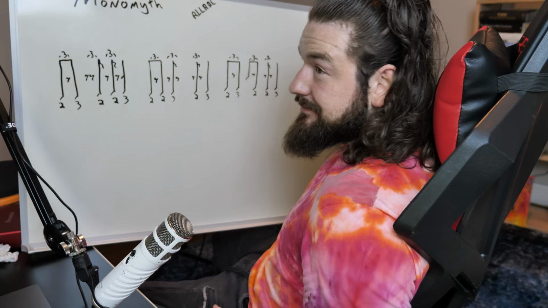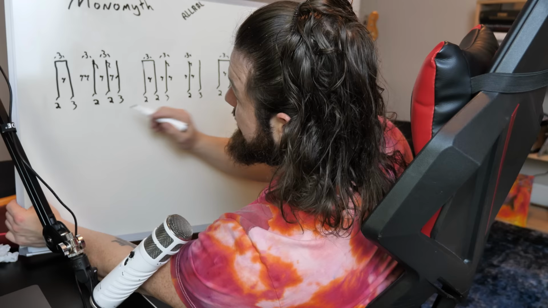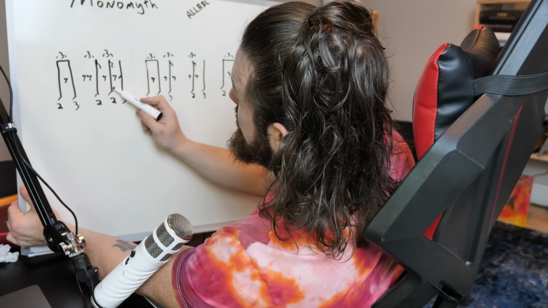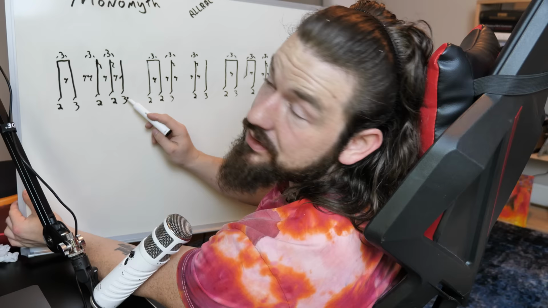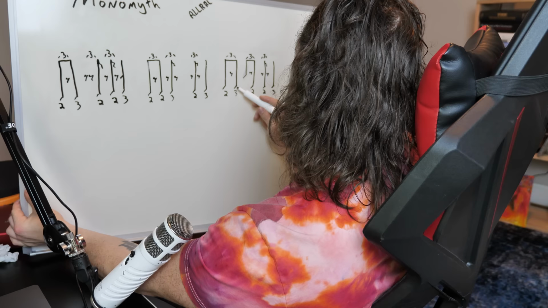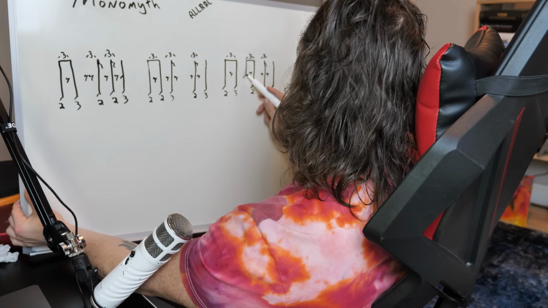But ultimately what we're looking at here is, you have the two, right? So this is one eighth note triplet. That's the two. We have one, two, three, one, two, one, two. And then this is a quarter note, which counts as three eighth note triplets. And then we have one, two, one, two, one, two. And then there's the three, one, two, quarter note triplet again, counts as three, two. There's one, and this would be two, three, one, two, one, two, and then landing again on a quarter note.